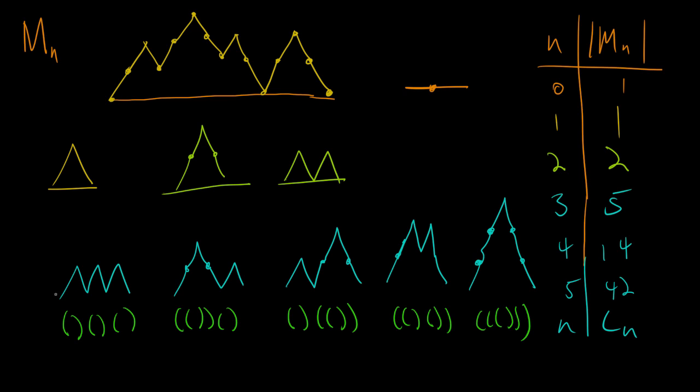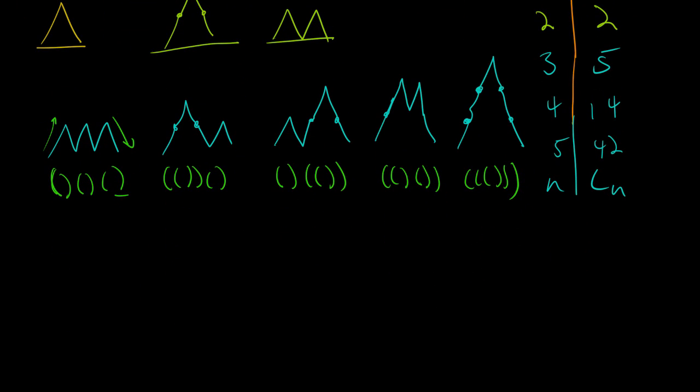Every time you have an upwards mountain range, you do an open parenthesis. And when you have a downward mountain range, you do a closed parenthesis. That's another bijection, which I will call phi. That is a bijection between n by n parentheses and n up and down mountain ranges. So actually I said it's a bijection. We haven't shown that it's a bijection yet. So far it's just a function. But I've specified an arrow from here to here. No, I'm sorry. This is from parentheses to mountain ranges. So the arrow goes this way.